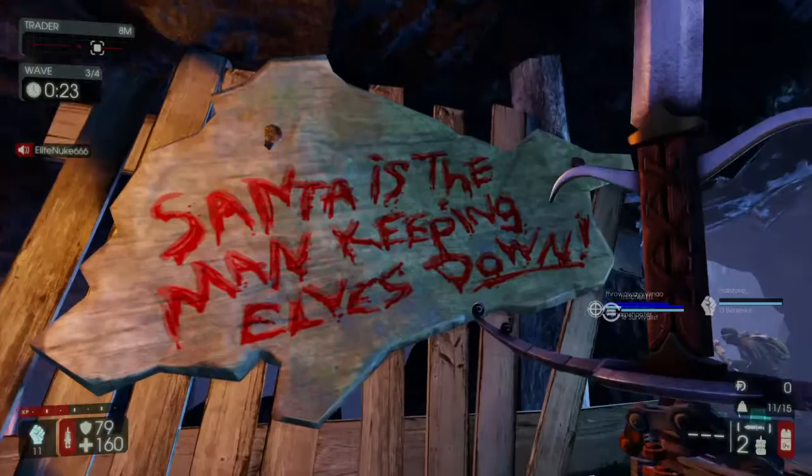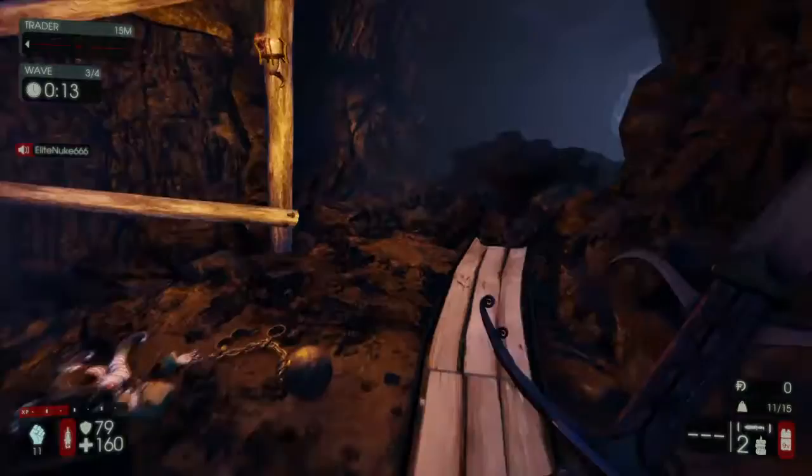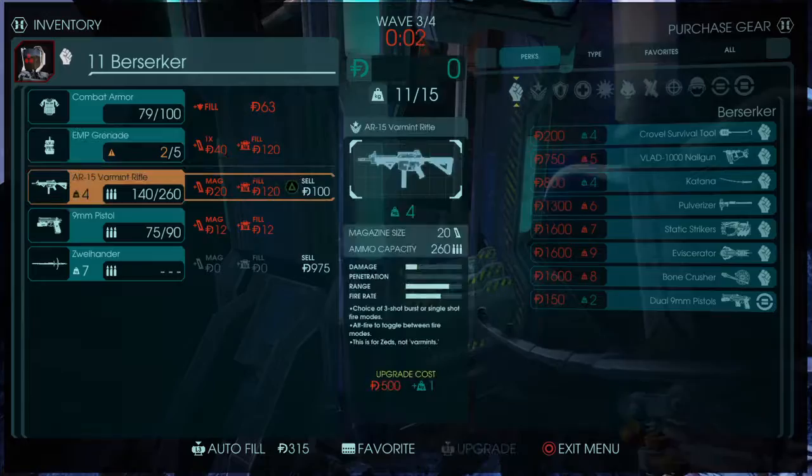Santa is keeping the man. Oh, Santa is the man keeping elves down. Yeah, there you go. Misread that a bit. Last chance. I have to power down the pod. How do I have a gun? Machine gun. Quick. Pod closed. Go make a difference.